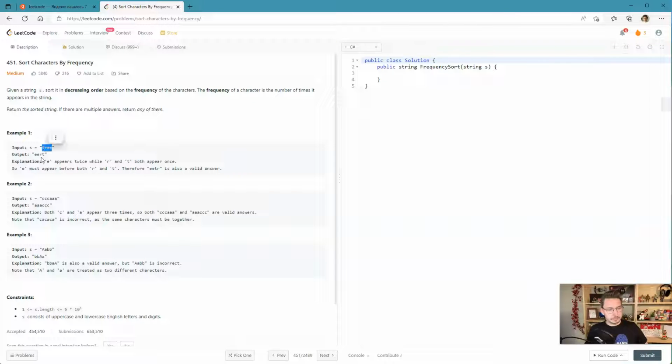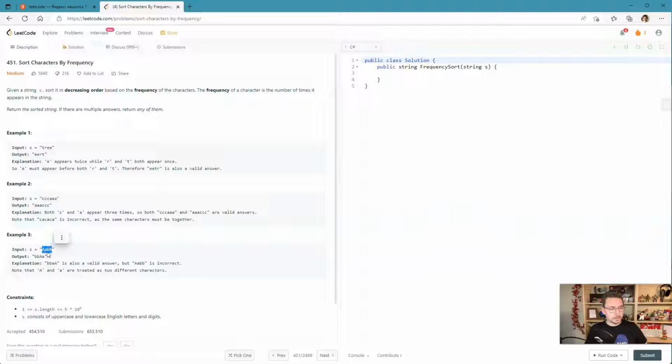So for example, we have input value 3 and we should return it in this variant, because e appears 2 times, so we should put it first. Here CCC, AAA, both letters C and A appear 3 times. That means it doesn't matter, we can push C in the beginning or A in the beginning. Both variants should work.